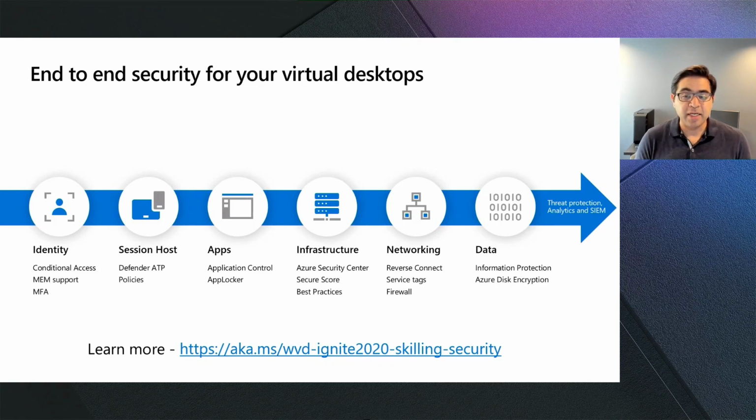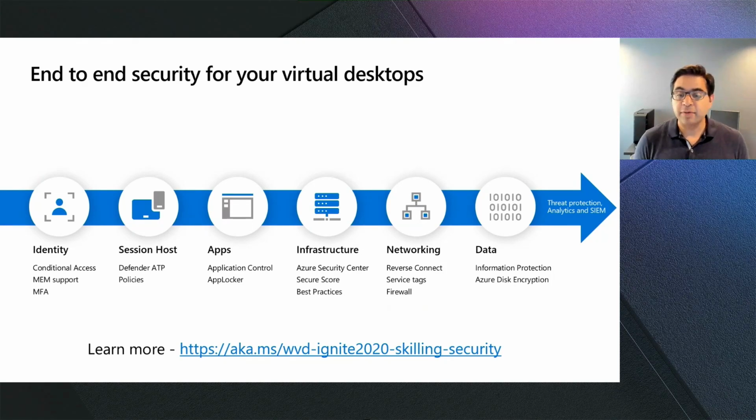With AppLocker and application control, you really have the ability to control all of the apps that are running in your VMs. So you have a good deal of confidence around what code is going to run in the VMs and what things they have access to. At the infrastructure level, between Azure Security Center and Secure Score, you'll get a scan of your complete subscription, and that'll give you insights and feedback on how to stay secure based on the specifics of your deployment. We've also published a ton of best practices for how to secure your resources on Azure that you can follow. Just make sure the way you're using the infrastructure is really right for what's going on in your deployment.